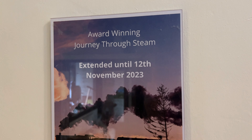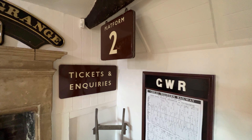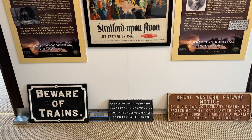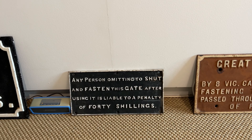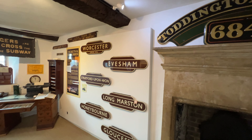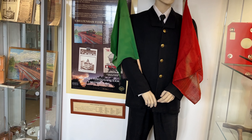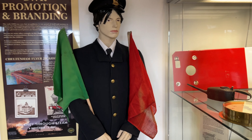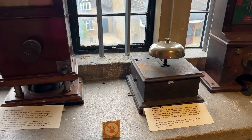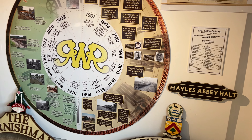This special steam railway exhibit is only on until November 2023 — definitely a museum exhibit that Boppy needs to visit. I first learned about the famous civil engineer Isambard Kingdom Brunel when I visited the Clifton Suspension Bridge in Bristol, but I didn't realize he was also a mechanical engineer and the mastermind behind the creation of the Great Western Railway. The exhibit is very well done, so if you have an interest in steam trains I highly encourage you to visit Broadway Museum before the 12th of November. We've also walked on the old abandoned Honeybourne Line near where we live in Cheltenham.